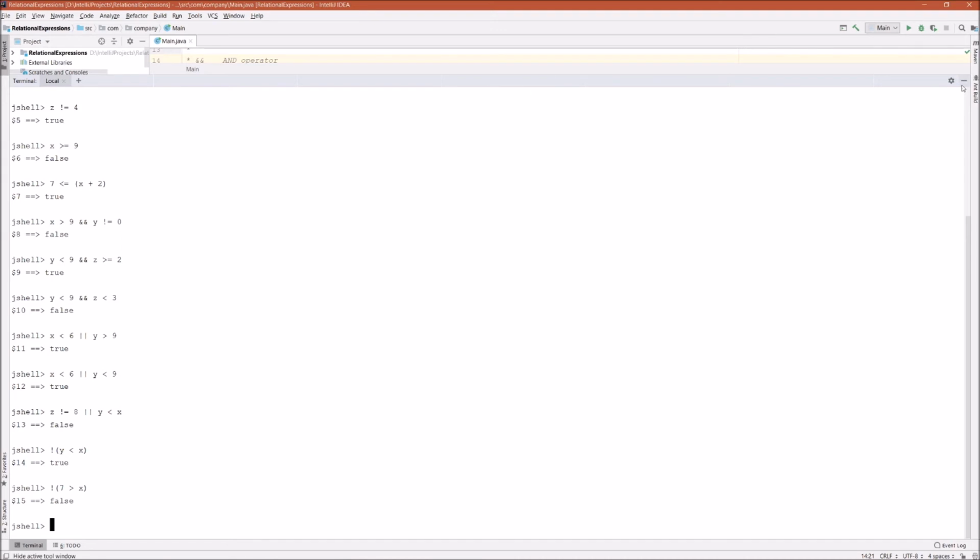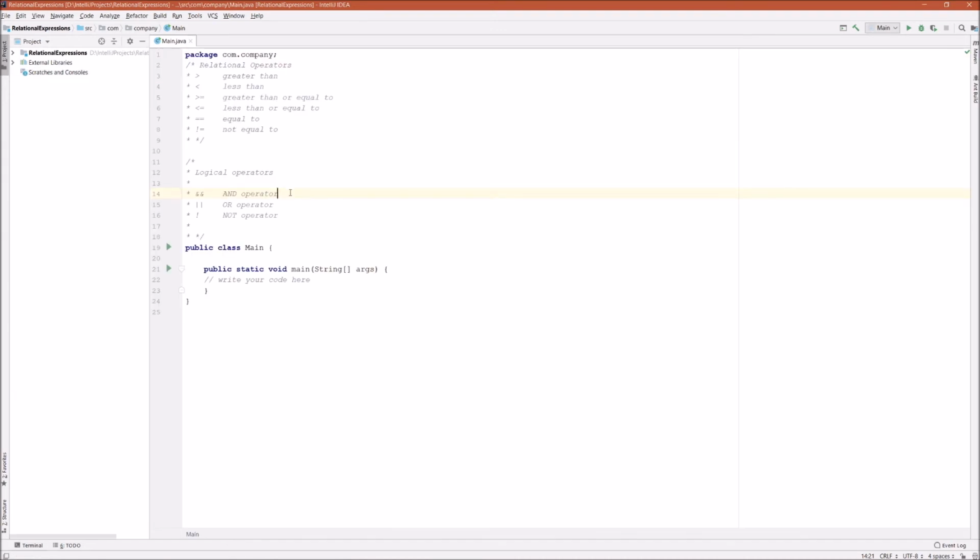Okay, so let's take some notes here. So for AND operators, both expressions must be true for the overall result to be true, otherwise it is false.